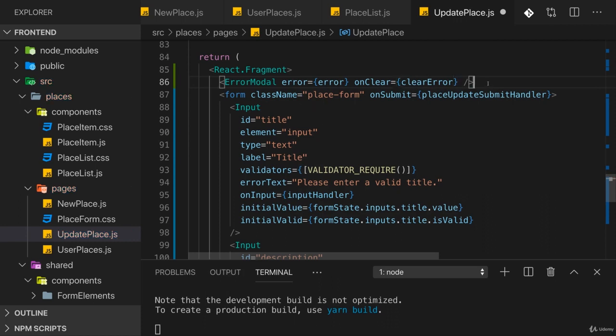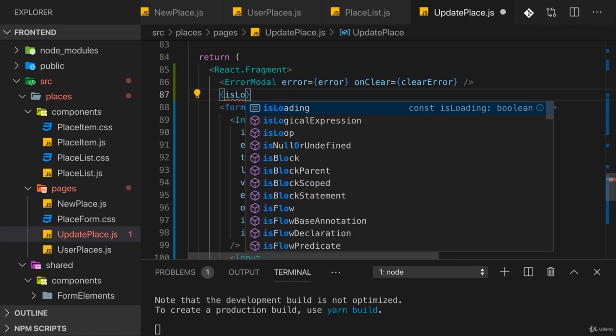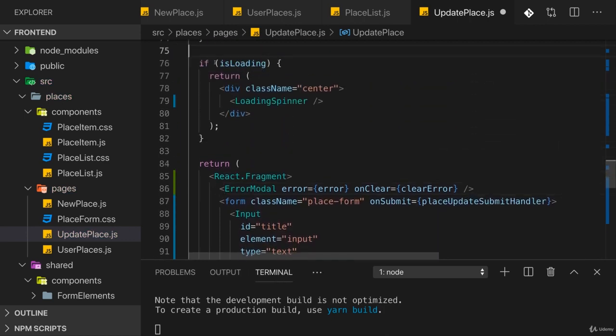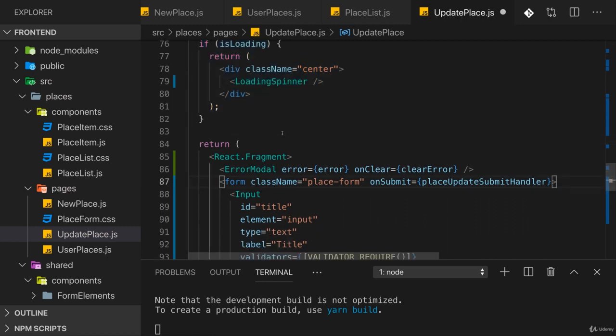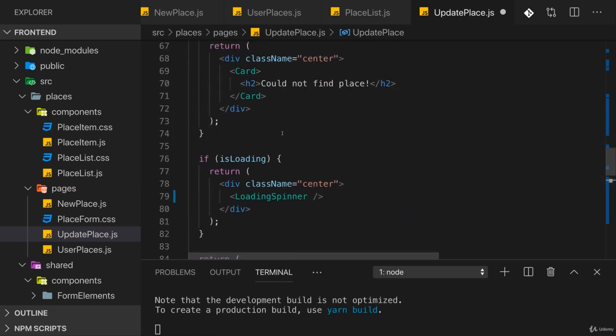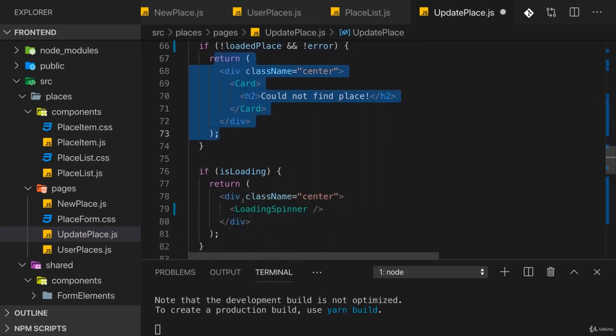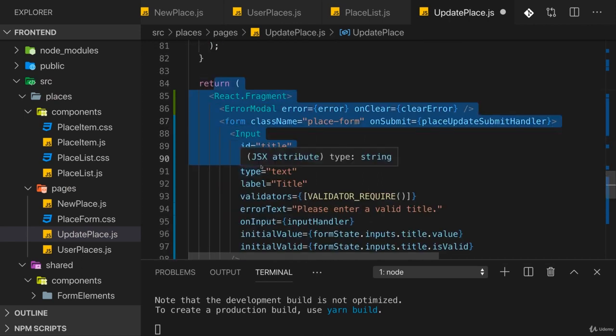And of course, you could also, just as before, check is loading here and output a loading spinner here if you wanted to. I just also want to show this alternative of doing this in an extra if statement. Now, one extra tweak I want to apply here is I want to check if we don't have a loaded place and we're not having an error, then I want to show this fallback. Otherwise, we should make it to this block here.